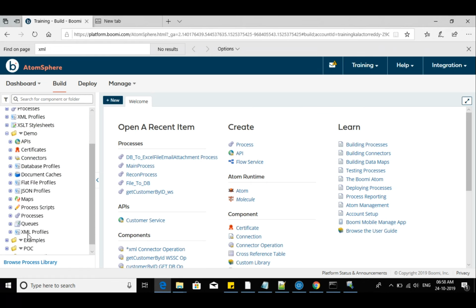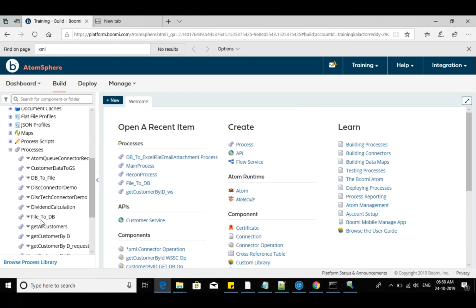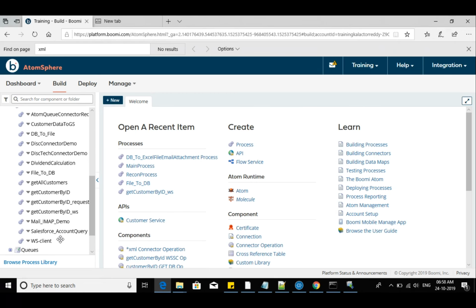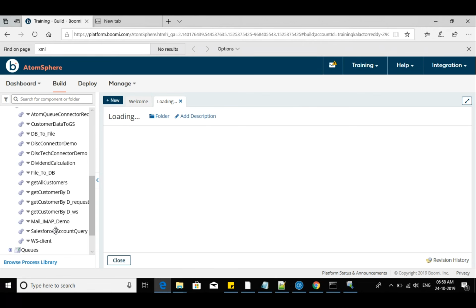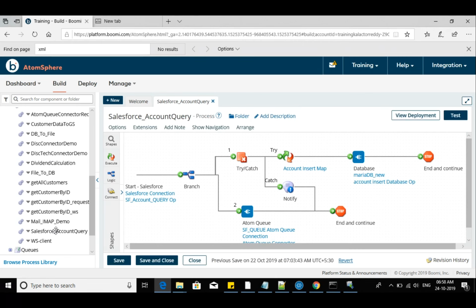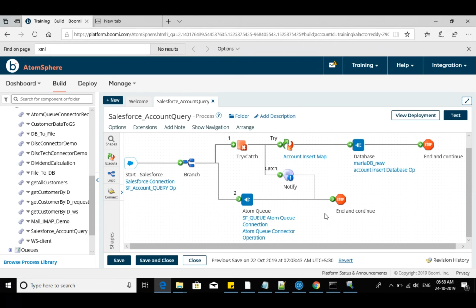So let me deploy one of the processes here, Salesforce account query. This process queries all the accounts from Salesforce, then loads the data into a report, and it also sends a message to a queue.